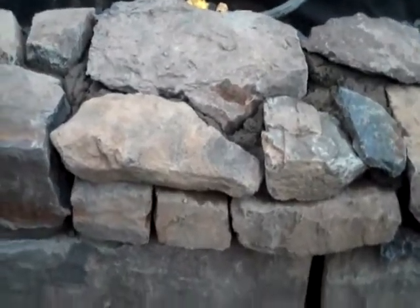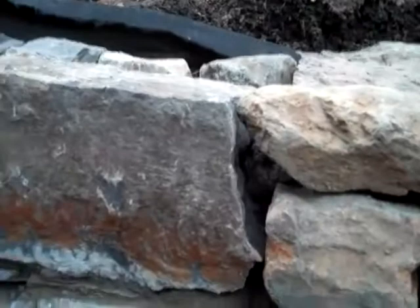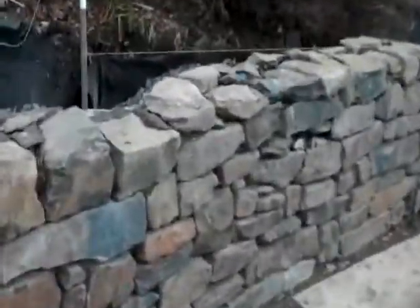So it's going to be dimensionally cut, and it's going to overhang the edge of the wall. And we're actually going to be putting retaining wall lights in. So the plan changed a little bit, and again, you'll see how we do that and the finished product. And it's really coming together.